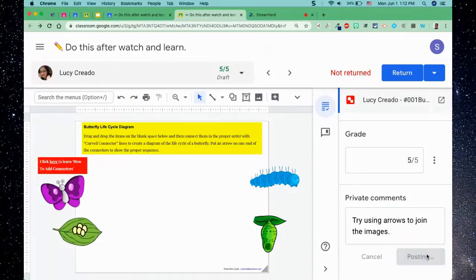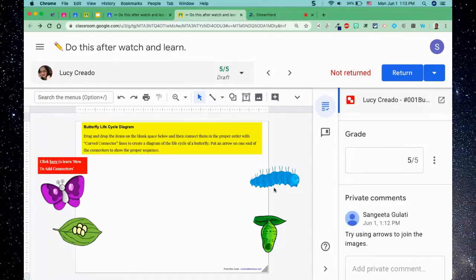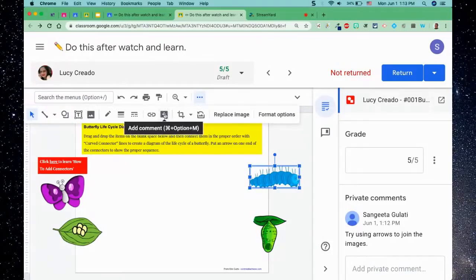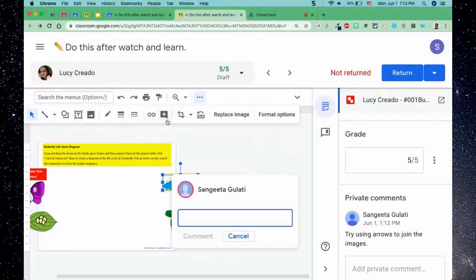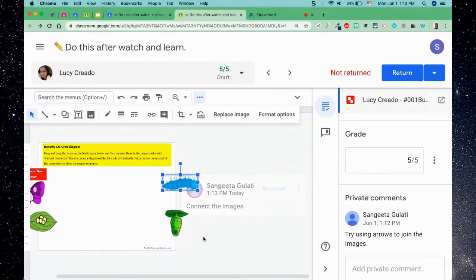So that is the beauty of Google Classroom, because it really lets you do what you practically can do in any other situation. So I can just pick one item from here and I can also insert a note. So there is an add comment. So the moment I highlight it in the toolbar, I'll look for this plus sign. I'll add a comment from here and then I can say connect the images. And that student will get this as a comment as well and will be able to see where the correction needs to be made. So that is how the flow of the work would go.